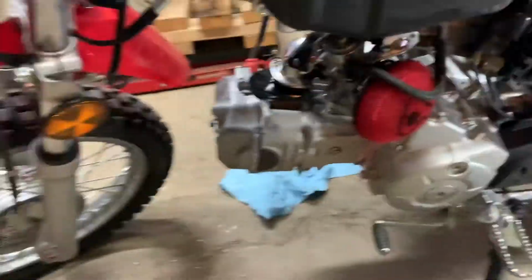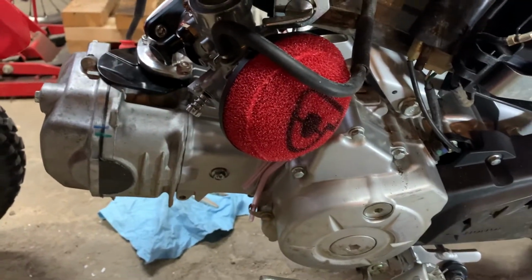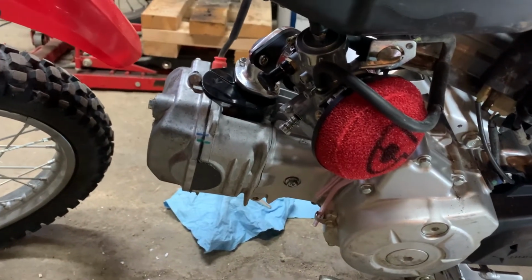We got the air filter back on now, and as you can hear, everything's working good now. So now I'm going to move on to the exhaust system and put that Piranha exhaust system back on.